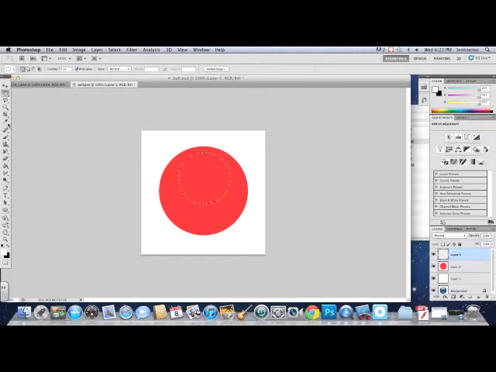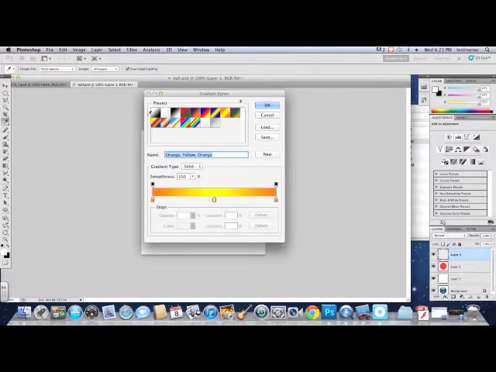And then I come over here to my toolbar and go down to my gradient tool. We're going to use lots of gradients today. My gradient tool brings up some options at the top. Right now it looks like the last gradient I used was a custom gradient, kind of an orange to a yellow to an orange. If I click on it up here at the top, it always gives me a few constants.